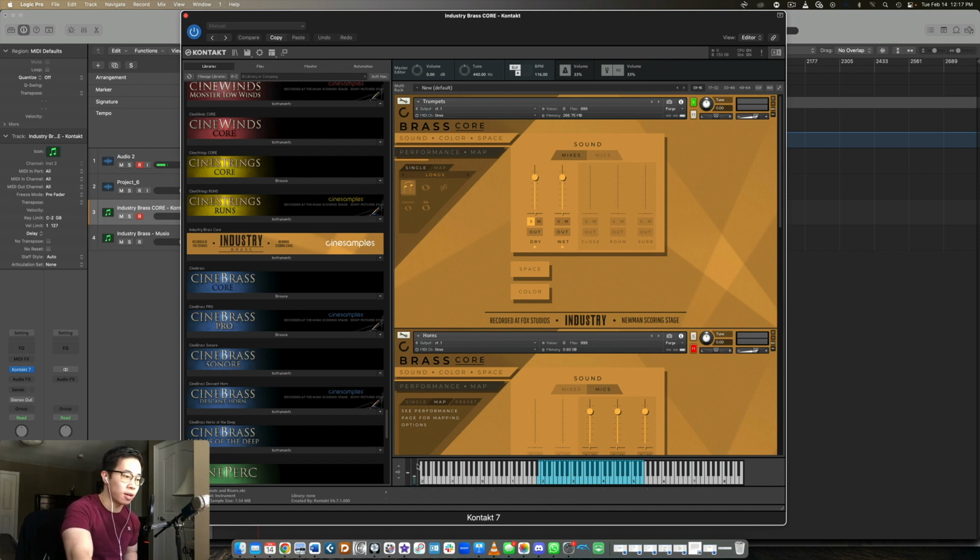So forgive me if the dynamic layers feel a little bit abrupt. It's simply because of the mod wheel behavior there. I'm going to try to keep it as consistent as possible, but sometimes I will just leave it on a higher or lower dynamic layer, so we don't have those sudden abrupt changes in the mod wheel.